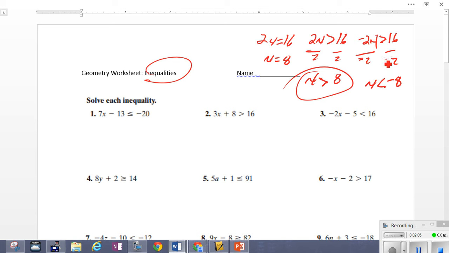x is less than negative 8. And if you want to verify that, we'll throw in values that are less than negative 8. Negative 12. So, negative 2 times negative 12 is 24, which, of course, is greater than 16. So, the only thing that we have to remember when we're solving these is when dividing by a negative, you must reverse the direction on the sign.